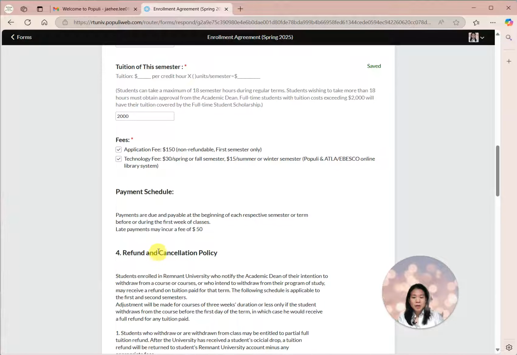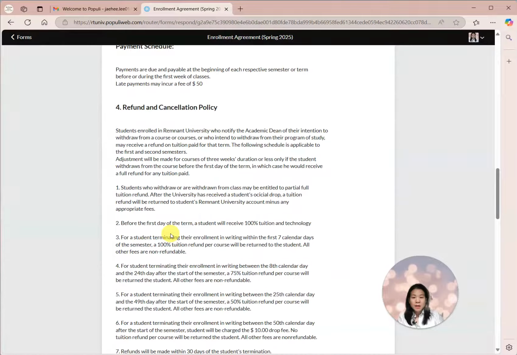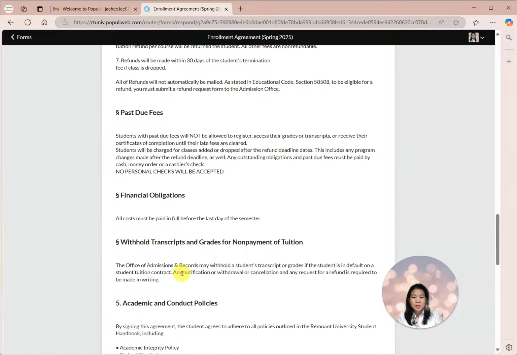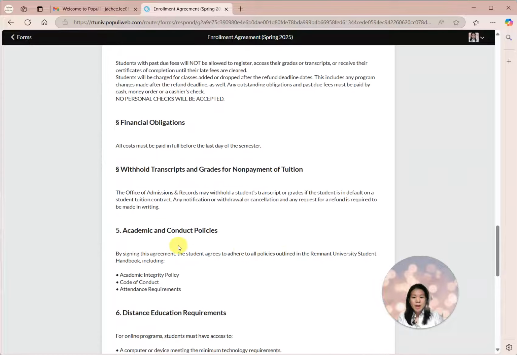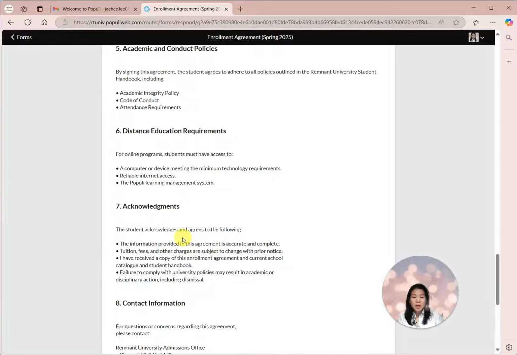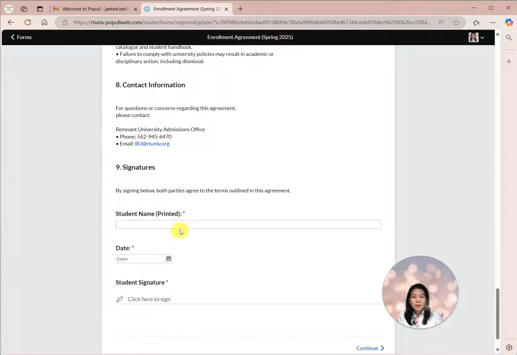And here I am just agreeing that I acknowledge the payment schedule, the refund and cancellation policy, past due fees, financial obligation, withholding transcripts and grades for non-payment of tuition, academic and conduct policies, distance education requirements, acknowledgement, and the contact information. And by signing below, both parties agree to the terms outlined in this agreement.